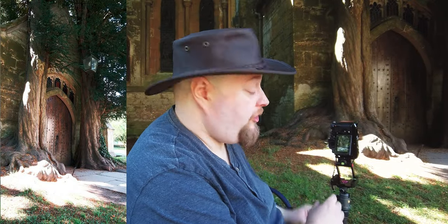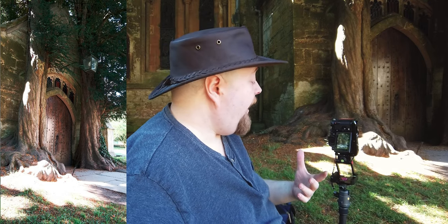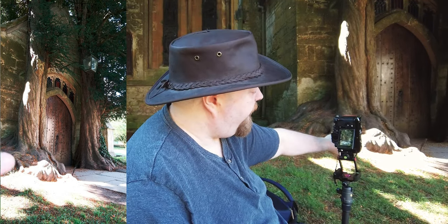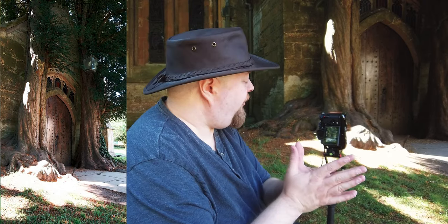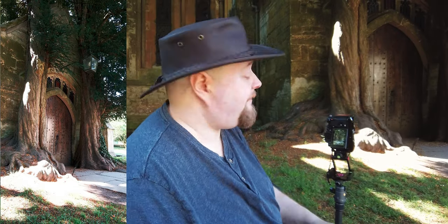What I really want is to look up at the door and get a nice sort of triangular system to this photo. So I've composed an image — what I've done at the bottom left hand side of the frame is we've got our tree root system, and we're going to be bracketing this shot. Now look at where this is: it's roughly properly exposed, and it looks fine. But down here all of this area is completely blown out because we've got really dark areas and really light areas at the same time. So these bits where the sun is shining, if we just take a picture we're going to get completely blown out details — but we want details in there.